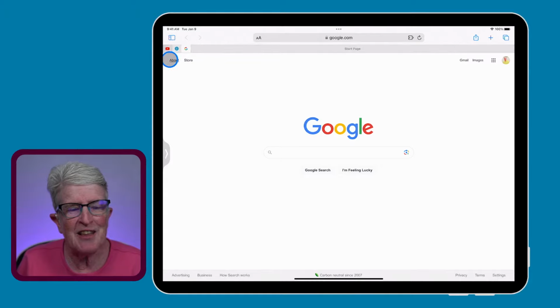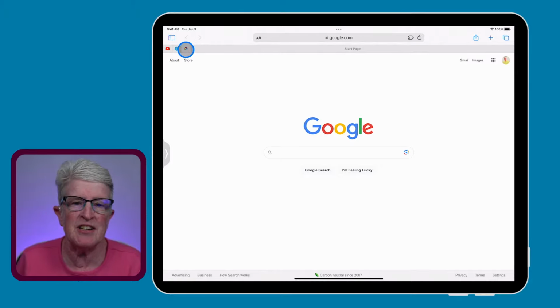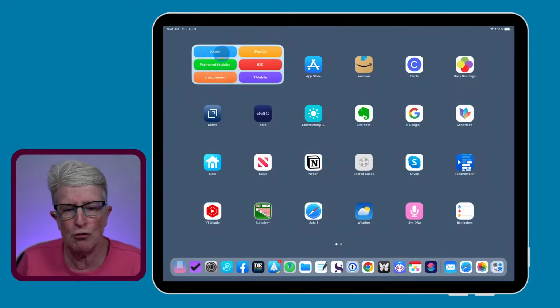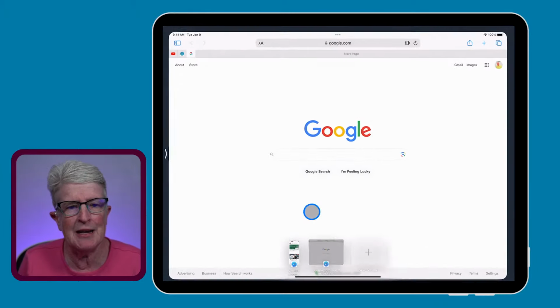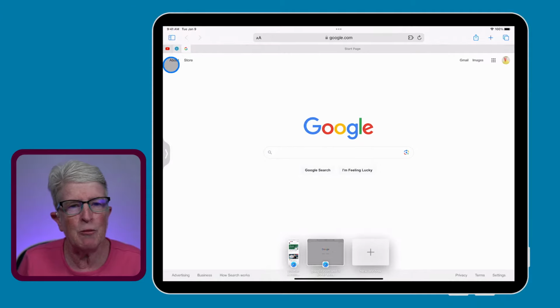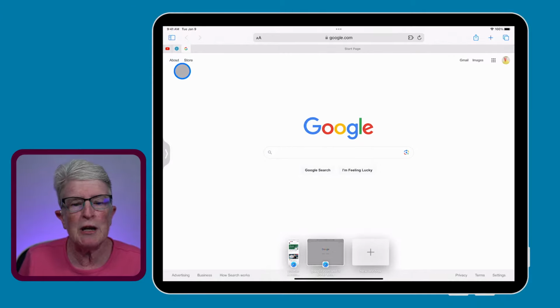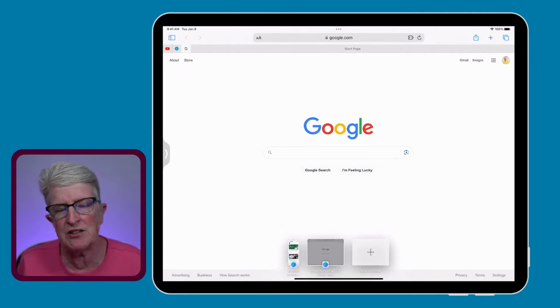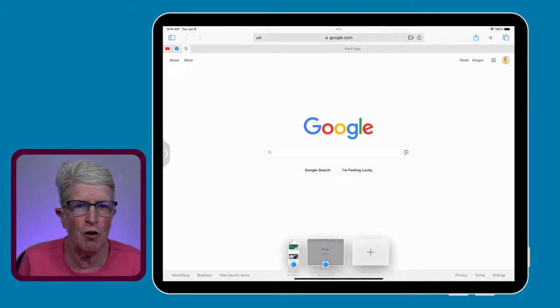Now you see that Google has been added as a tab. So if I swipe out of it and close it and I come back in, those tabs remain. So again, this is a great way for you to save URLs that you visit frequently. You can just pin a tab and it'll be saved the next time you open your Safari browser.